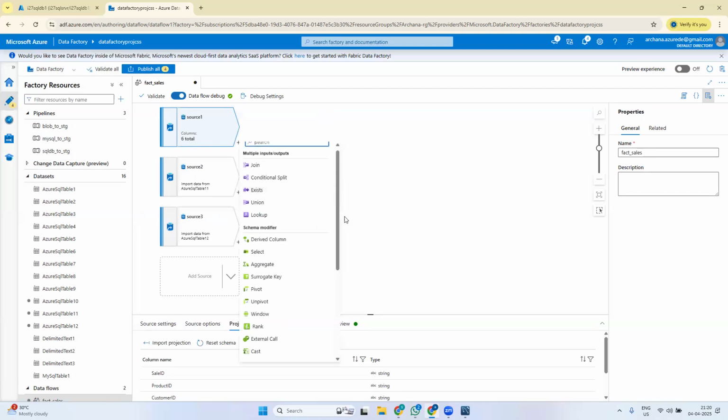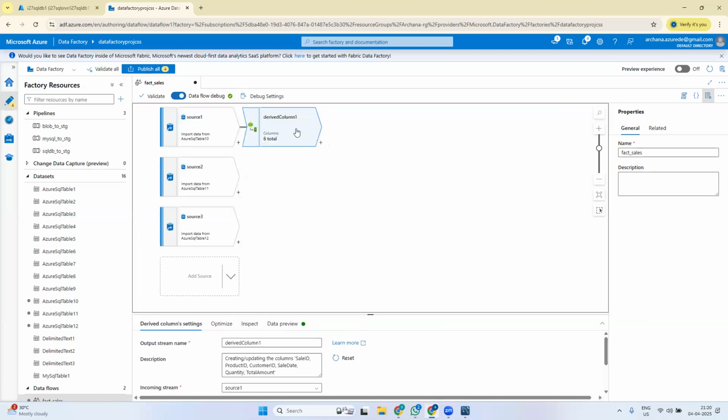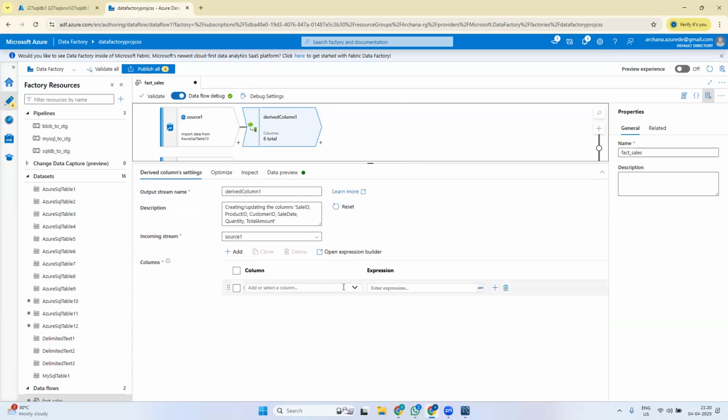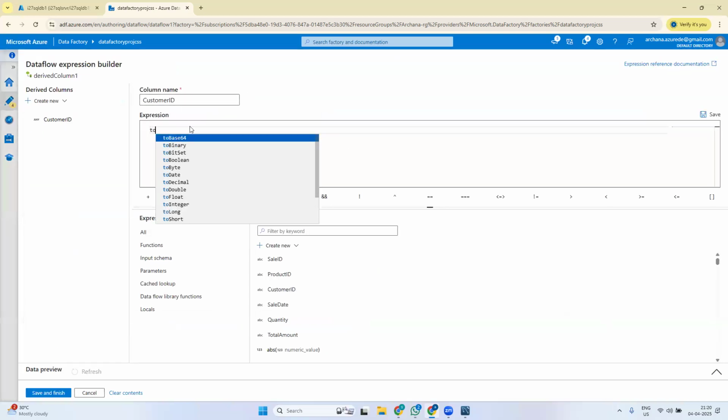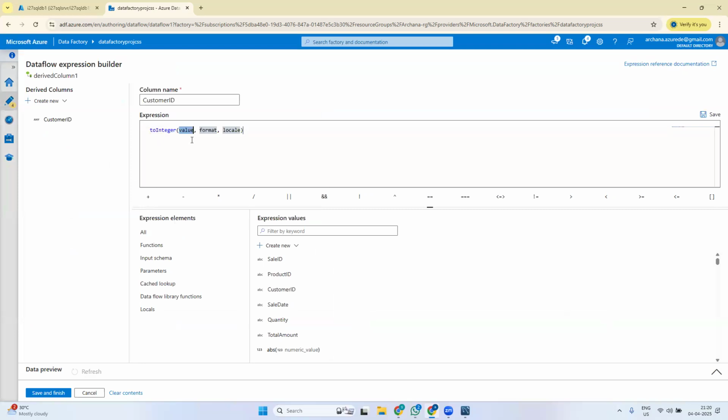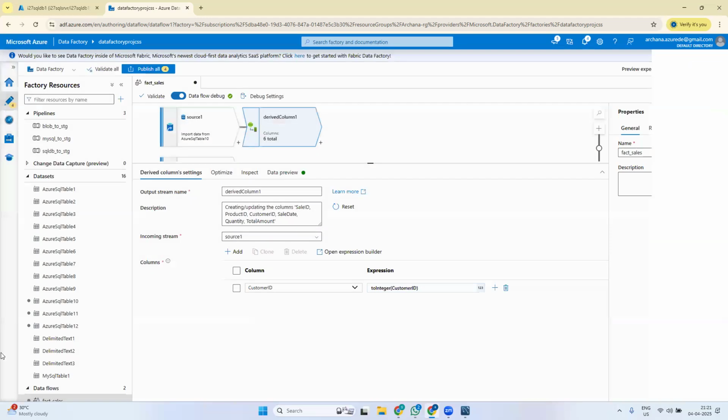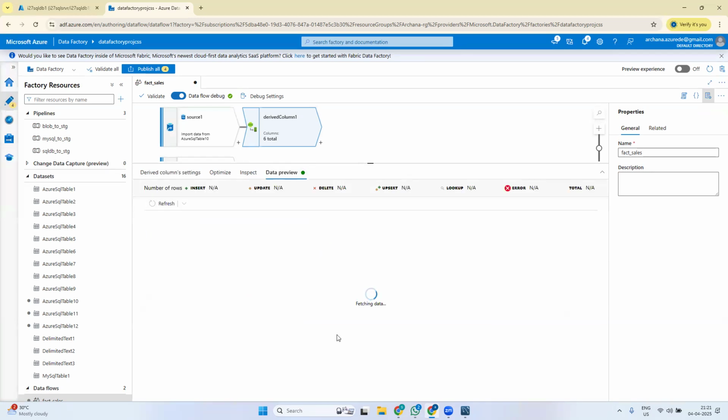First I'll add a derived column here. In this, I'll take customer ID in the expression. I will say toInteger of the value, the input schema would be my customer ID. The right ones I don't need. Save and finish. I would change the same column only, right? And go to data preview and refresh.